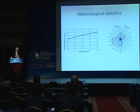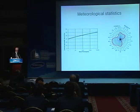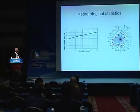So there'll be some examples of typical presentations that the wind statistics could be presented in. Normally there would be at least a plot of wind speed versus return period, such as in the left-hand plot. And then there needs to be another plot showing the directionality. The example plot here shows the probability of the 50-year wind speed being exceeded for each direction.